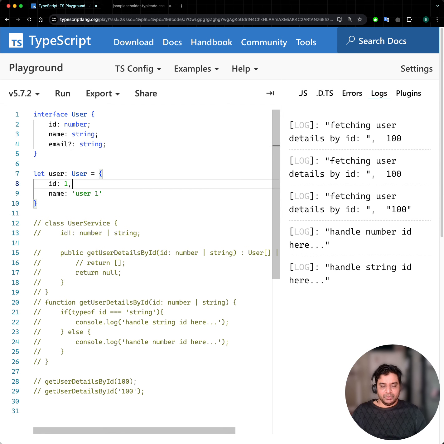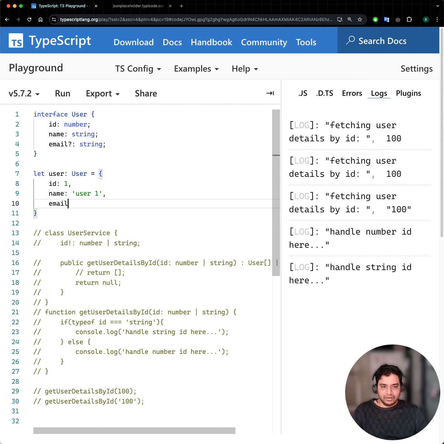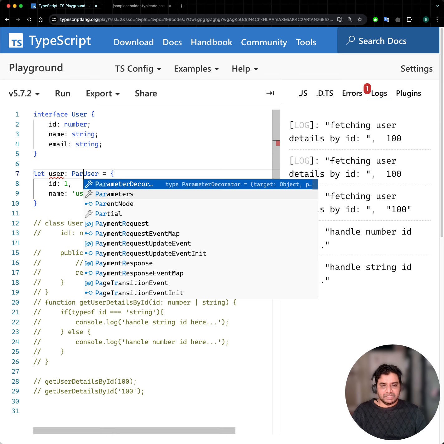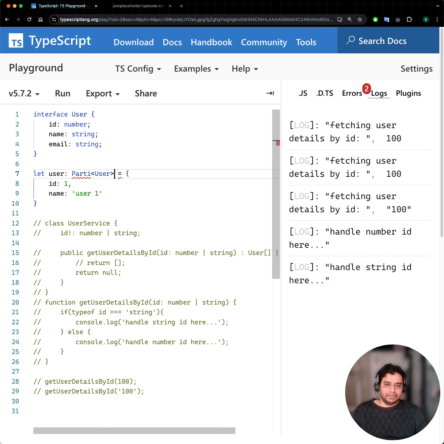So when you create a new instance, you do not have to specify this value. You can, which will work fine, but if you do not, it won't complain about it. Another way of doing it is, let's mark it required again. And here I will say it's a Partial of User. And I made a typo again.